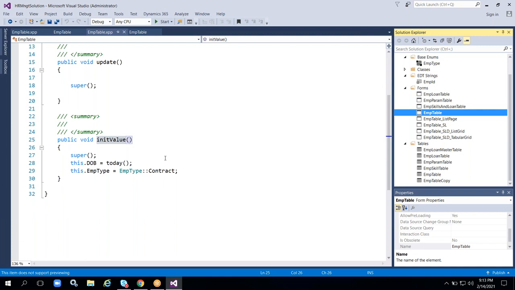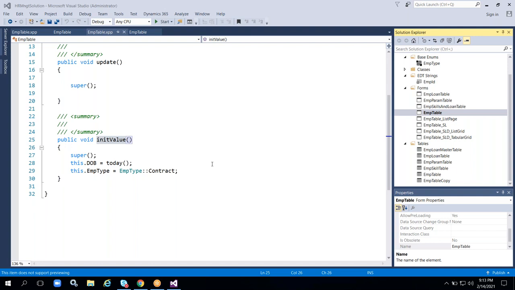Automatically the code will be inherited in all the forms wherever the table has been used. You got my point, guys? Is there any clarification required? So that is the major difference between form level coding and table level coding.